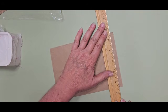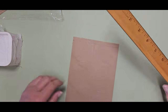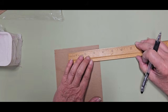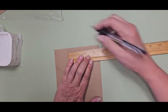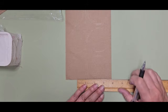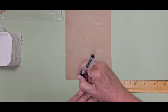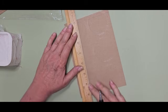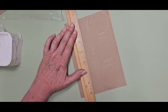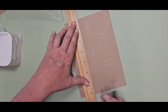And I do have an old paper cutter that I use quite often, and we're going to go 3.5, okay? 3.5, about here. And we'll cut that out because I can't see putting that little piece of plastic in there.